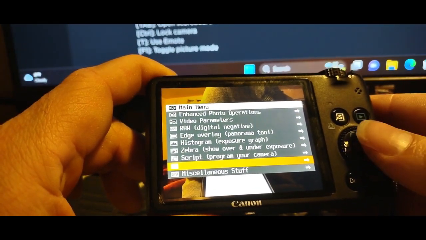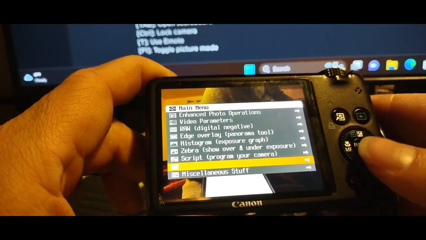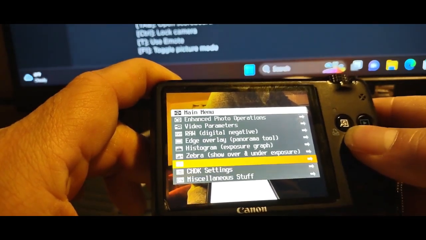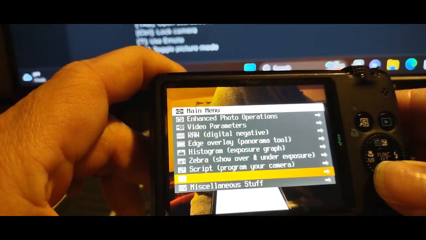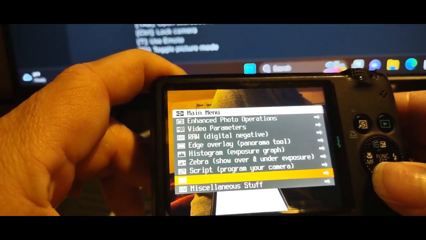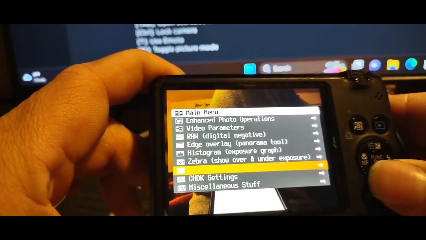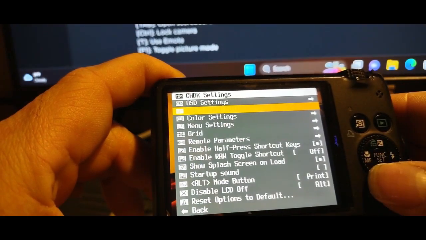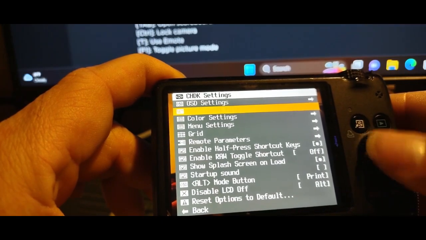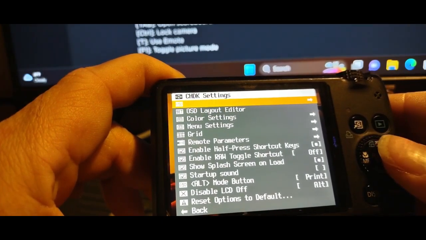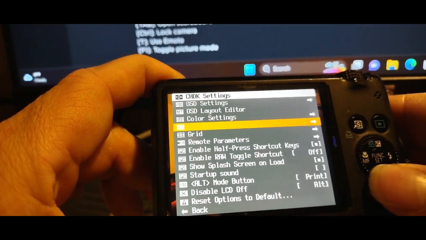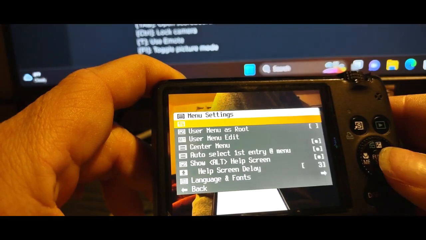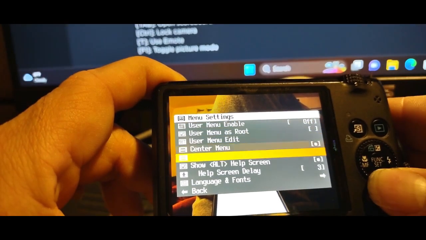This is if you need to change the language sometime, because I downloaded the other language to show you how to do that. So you'll go down to here. And that's to change the settings. And let me see. OSD settings, menu settings. Go to menu settings. So that's the fourth one down. Go down almost to the end.